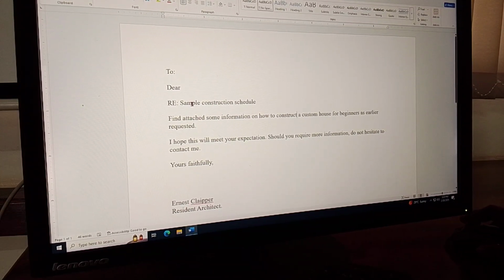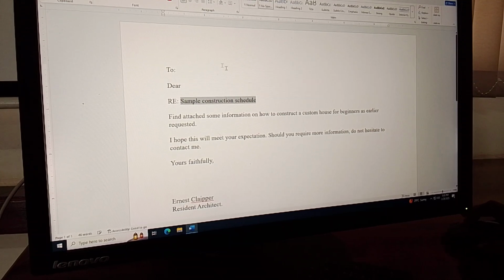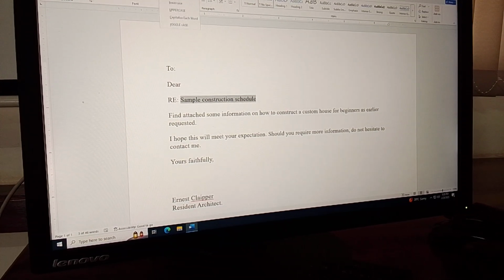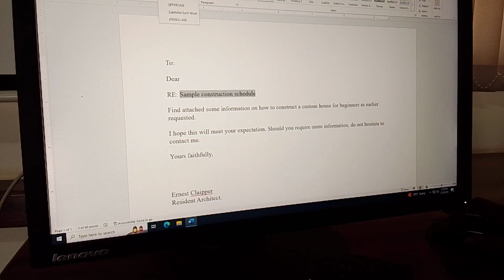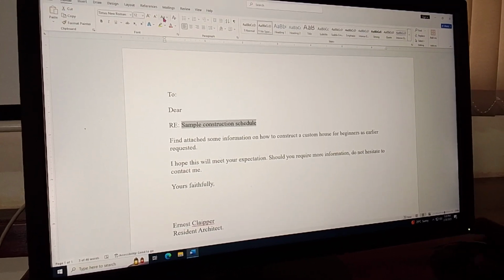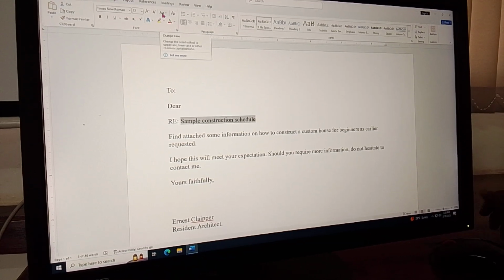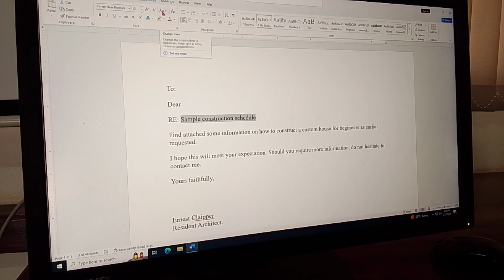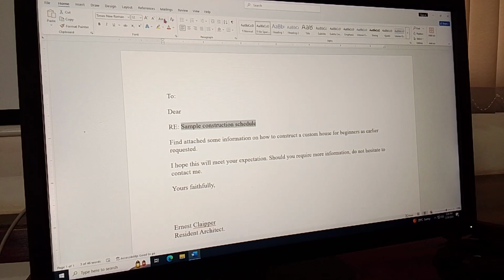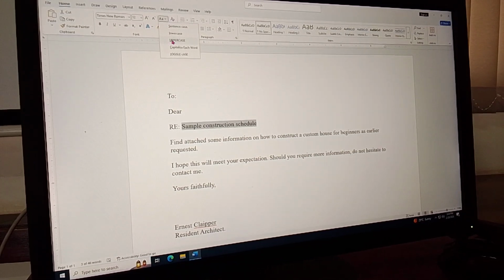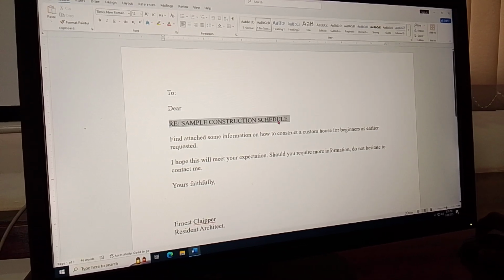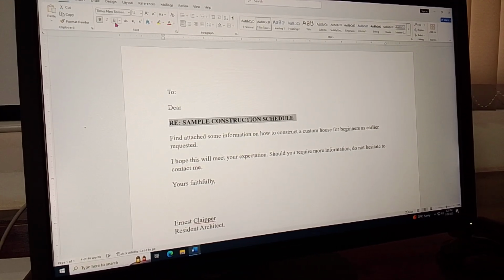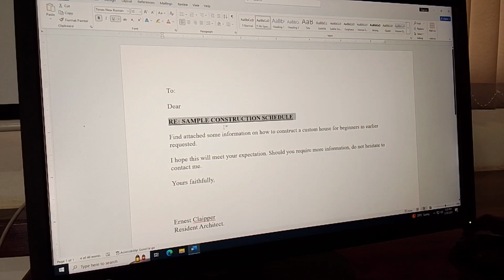So we first have to make the corrections. This one I intended to all be uppercase, so instead of retyping it again, I simply come to this particular part. It's referred to as the change case space, whereby you can change from lower to upper or mixed cases. In this case, I want to change it all to uppercase. Because it is a heading for a letter, I can bold it and at the same time underline it.